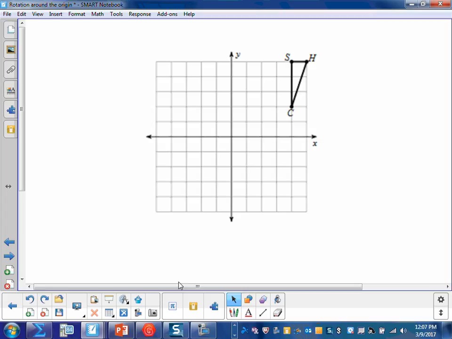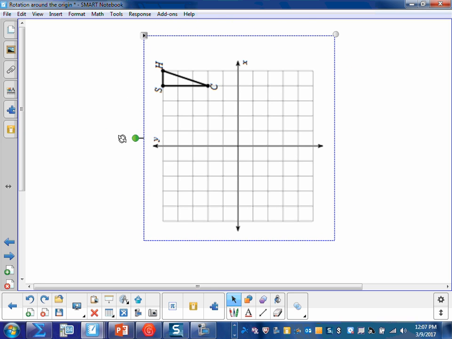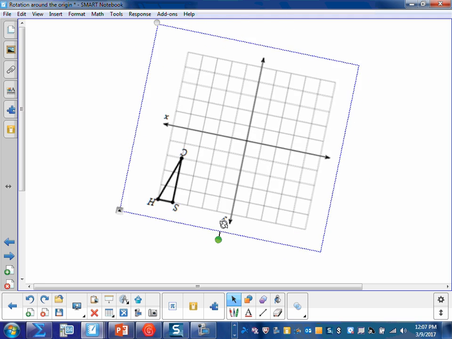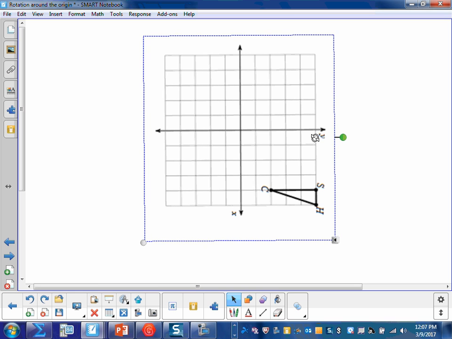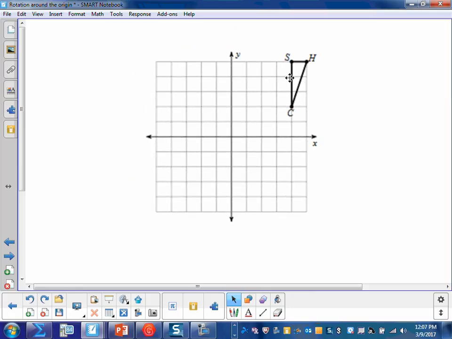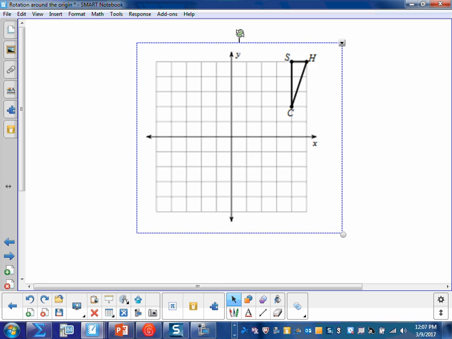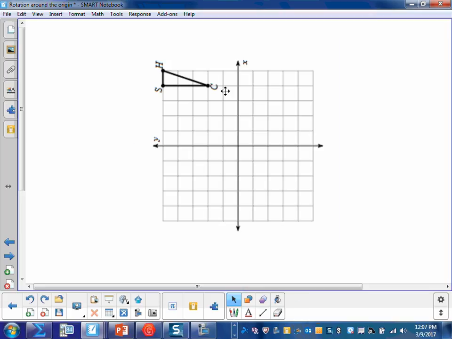So today we'll be rotating this little triangle SHC, and it's in quadrant 1, and then I'm going to rotate it to quadrant 2, and then rotate it to quadrant 3, and rotate it to quadrant 4. Now this is the tricky part. I'm going to start in quadrant 1, and I'm going to have some coordinates, some ordered pairs, right? But if I just simply take my paper and rotate it 90 degrees, so I'm in quadrant 2, then for the coordinates, I just pretend that this is quadrant 2 now and write the numbers.